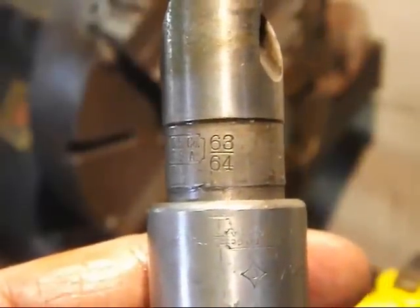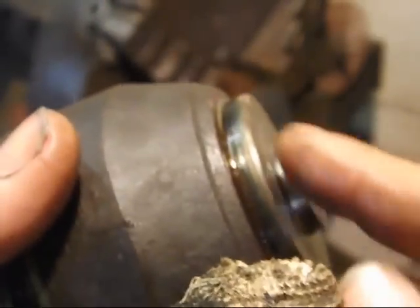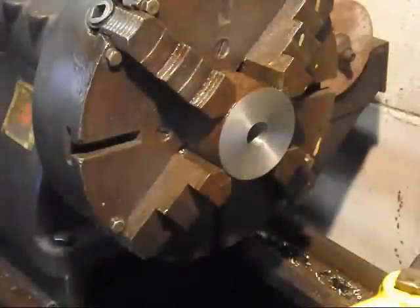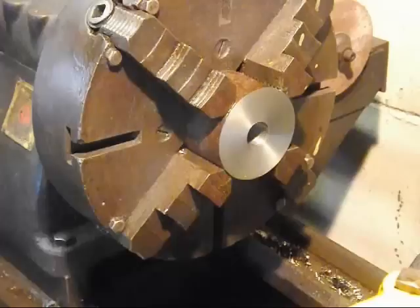I just bored out this hole with my 63/64 drill bit, and I used my telescoping gauge and checked it with my calipers. And it's 1 4/1000ths. So, it's going to be interesting because I left this stub on here about 4/1000ths over, which is ironic, because I was hoping to bore out this hole and get an exact fit, but that means it already is an exact fit. And it fits really good. I'm glad that worked out, but I gotta see what's going on with that drill bit, because that's drilling way oversized. I don't know, might be sharpened off center or something.